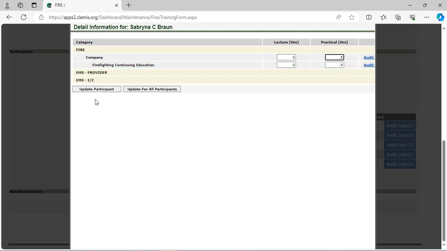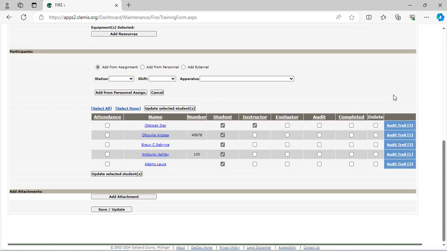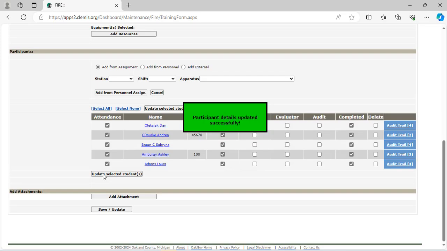And I have an option: I can update for just this participant, Sabrina, or if I click the update for all participants, it's going to update this for everybody. But I'm just going to update the participant. So now they're updated, and I can close out of that. And then I can mark them all as attended and completed, and I can do that easily by clicking the select all and then click update selected students.